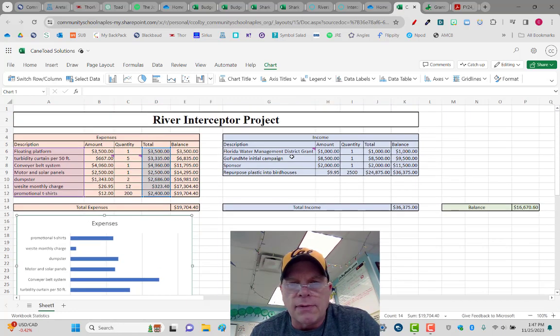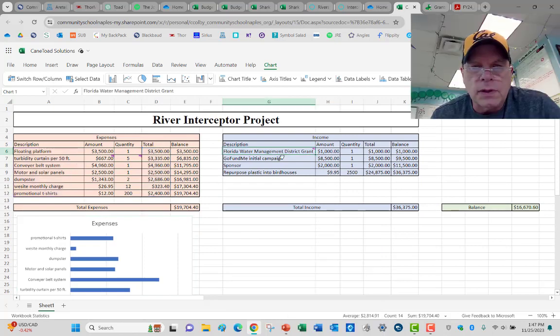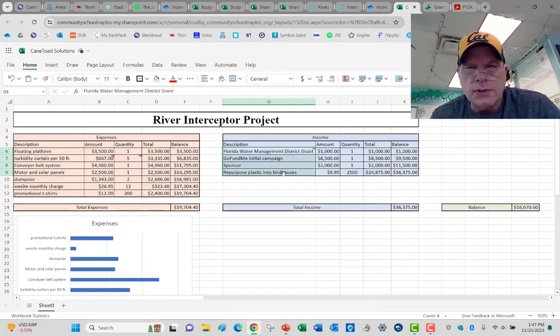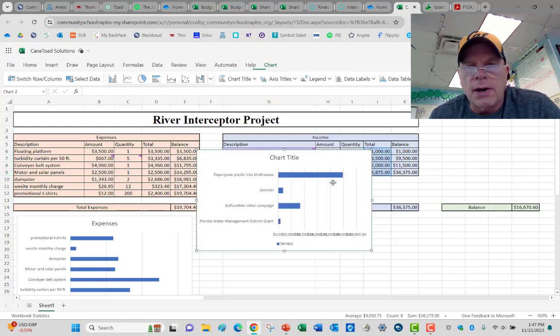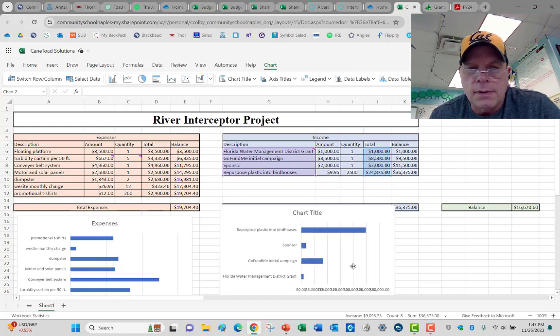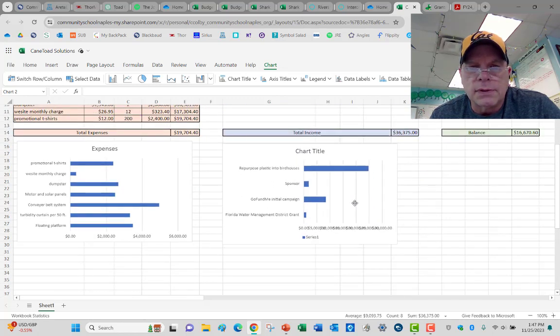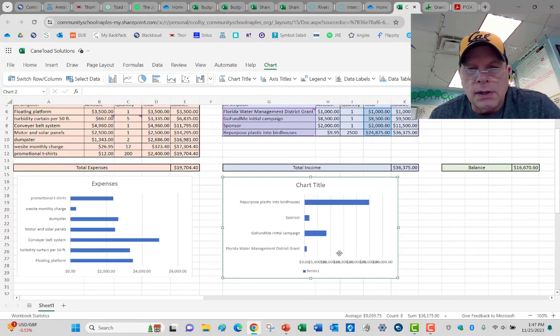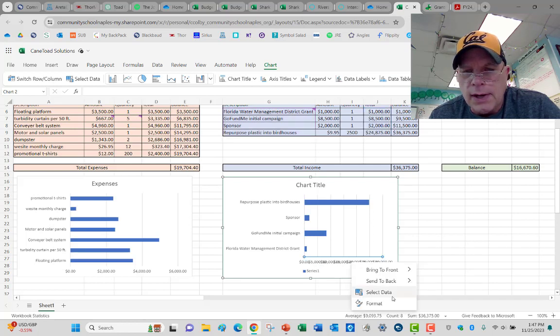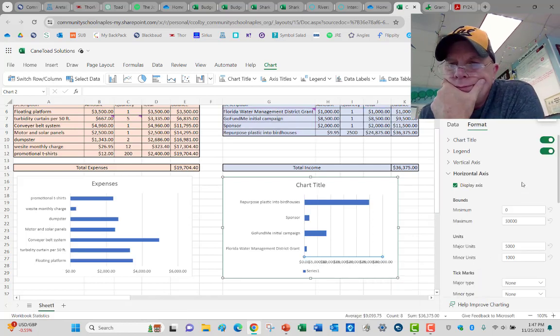And so now I'm going to try to do it for my income as well. Select my income sources, hit Control so I can select these non-adjacent cells, which are my totals, and then insert a horizontal bar graph, drag it down here. You can see the x-axis is a real issue on this one. Right-click, Format. It knows I want the horizontal axis.